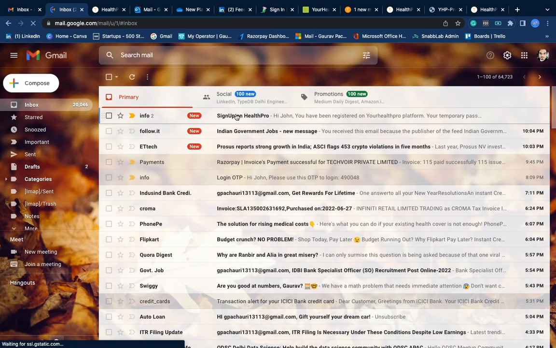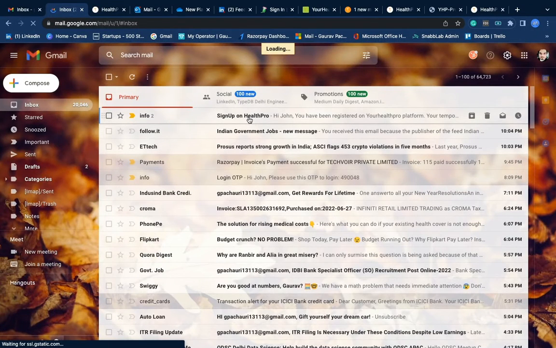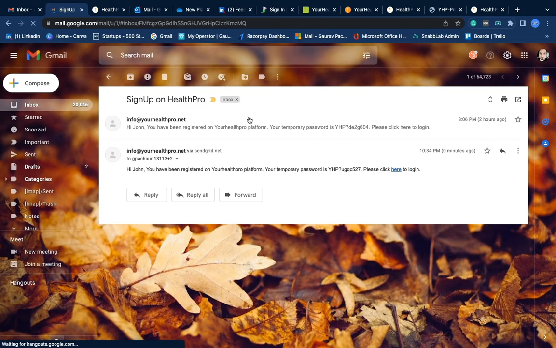There you go. So what you see here is an option to log in again, and this is the temporary password you have got.